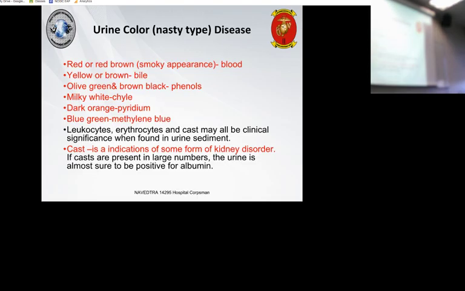These are different types of colors for your urine. The main one that I've seen on here is orange, and it's usually for pyridium. If you ever use it, the lab's just going to throw out your sample and it's null and void because it basically stains the whole entire thing. You can't use it. Next.